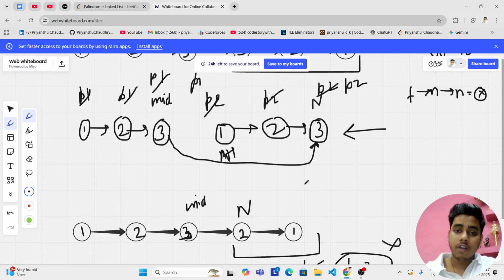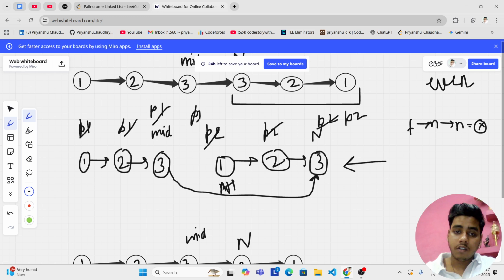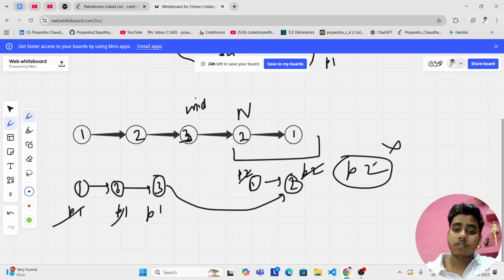So I will stop. In the first case also, I mistakenly said that my pointer 1 also went out of bound, but after iterating from 3, pointer 1 has gone to here, but pointer 2 has gone out of bounds. So in this case, when my pointer 2 is out of bound, when it is a null pointer, I will just stop and return true.